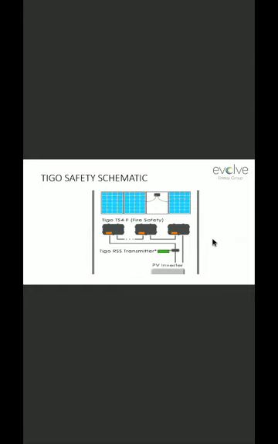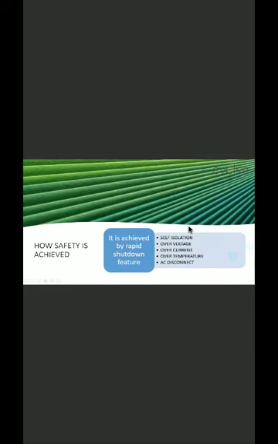Many of the tenders and many of the customers are now asking what safety you are providing for fire accidents. So this is the solution. And how is safety achieved? There are various ways we can find that the site is abnormal. In those conditions we have to make an algorithm, and we can get those safety features in time.